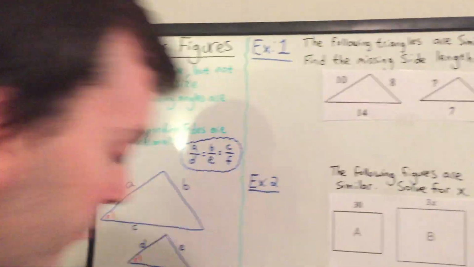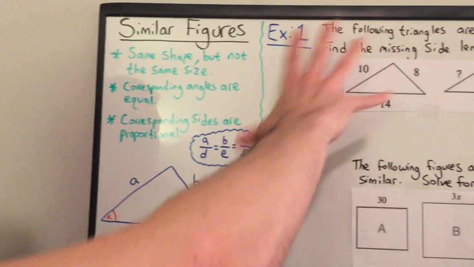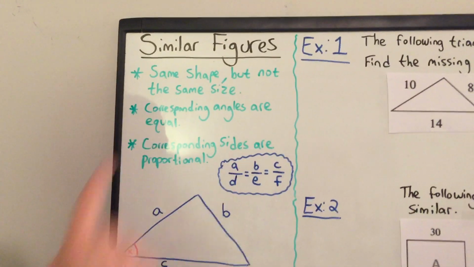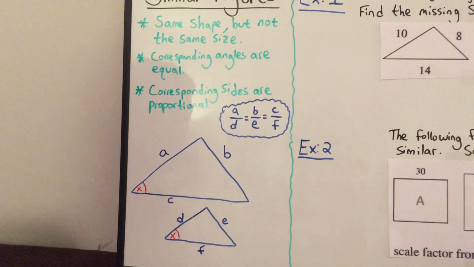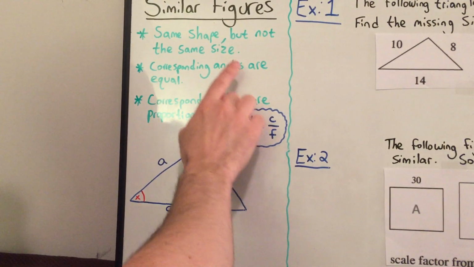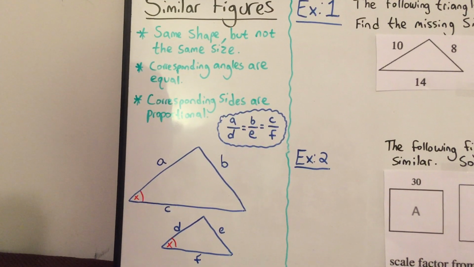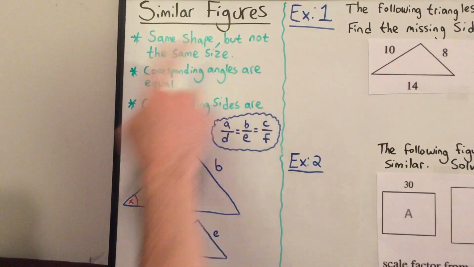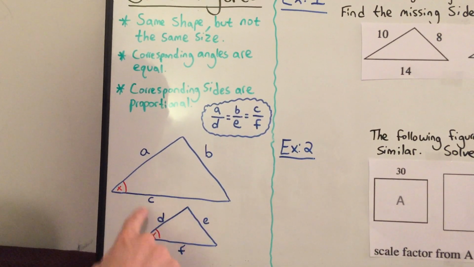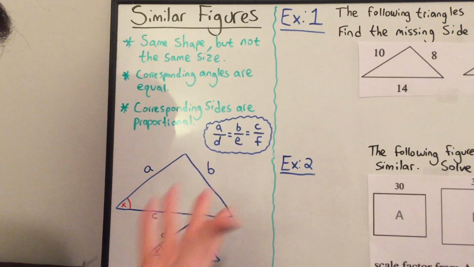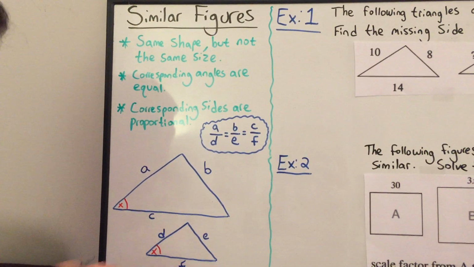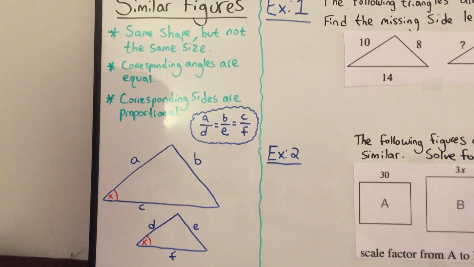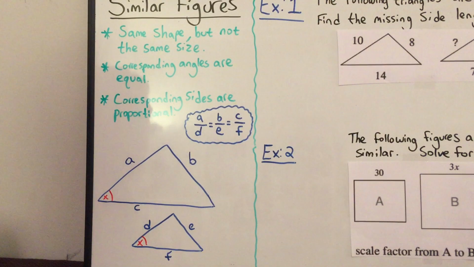So first, we're going to get away from the problems for a second. We're going to go over to what similar figures are. So similar figures, we got 2 images right here of triangles. And one definition for similar figures is the same shape, but not the same size. So clearly, we got triangles right here. They look very similar in the sense that they're the same type of triangle. The difference is the top one is definitely a lot larger than the bottom one.